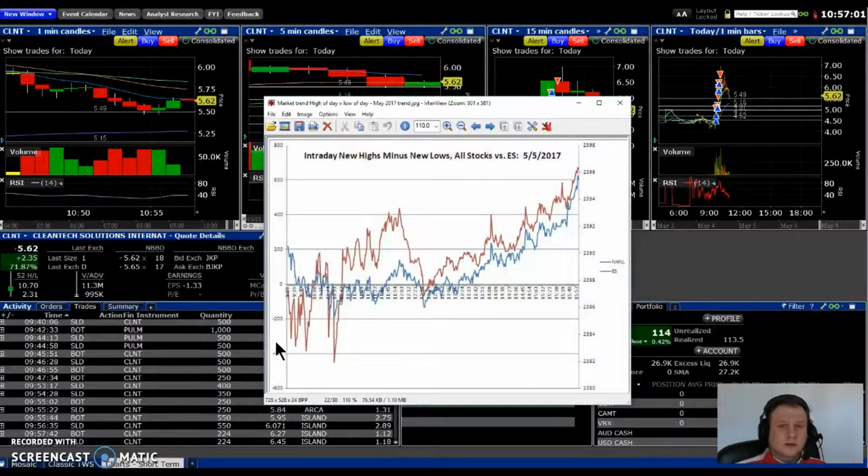But this gives you a really good idea as to how to look at data from a different viewpoint. This is showing you a different way of what you're normally seeing. I wouldn't normally see data like this. I would normally just see new highs being made. I get a lot of alerts coming through. I can kind of sense the momentum in the marketplace. But this is a really good, mathematical, statistically relevant way of showing you, hey guys, you don't want to be going long in the mornings because there's a much bigger chance that you're going to lose. So this kind of solidifies why I am going through what I'm going through.